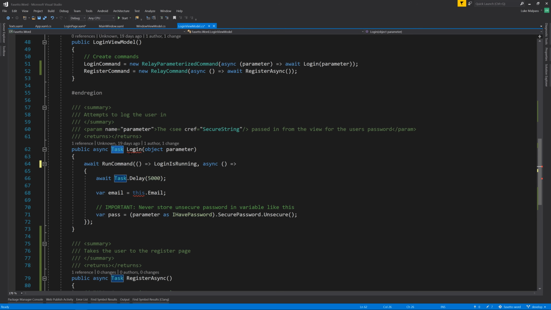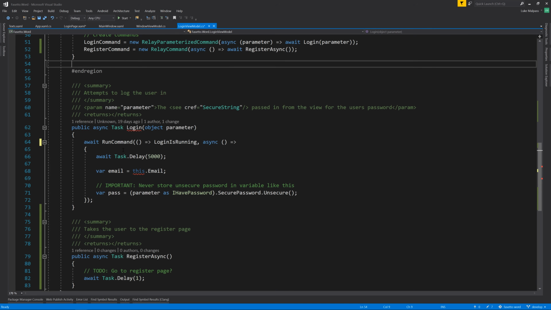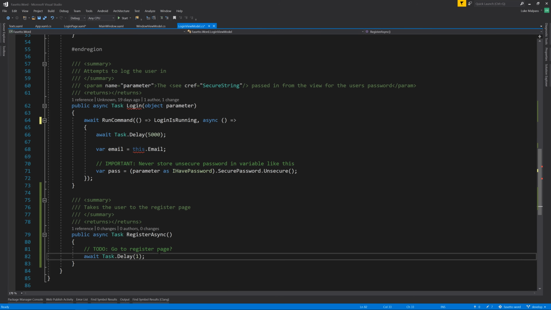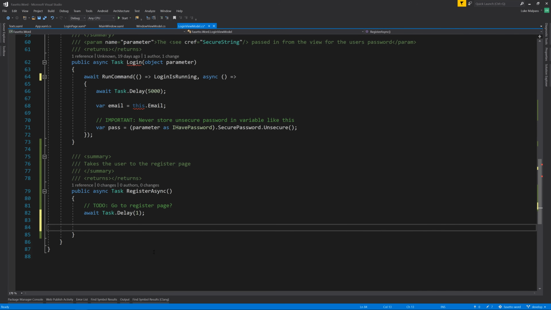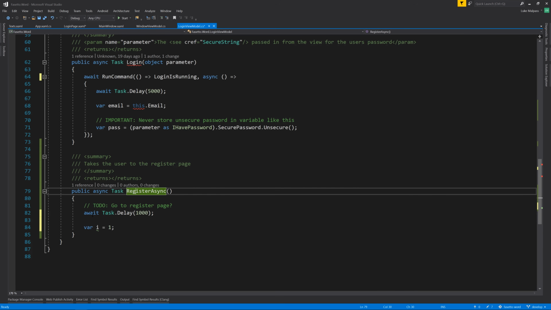So what happens when you get more people working on code and your code grows as well? You can have synchronous functions like this that you just call, and as you call that command it runs. And then you've got things that return tasks, and they can be awaited. So if you don't await them, like here you've awaited a delay, then after here, if you then do something else, var i equals 1 say, if we waited 1,000 here, this will now run the register function, it'll wait for a second, and then it'll do whatever code you've got.